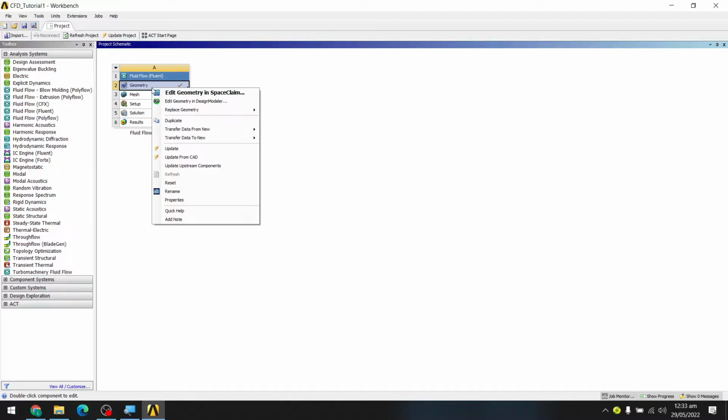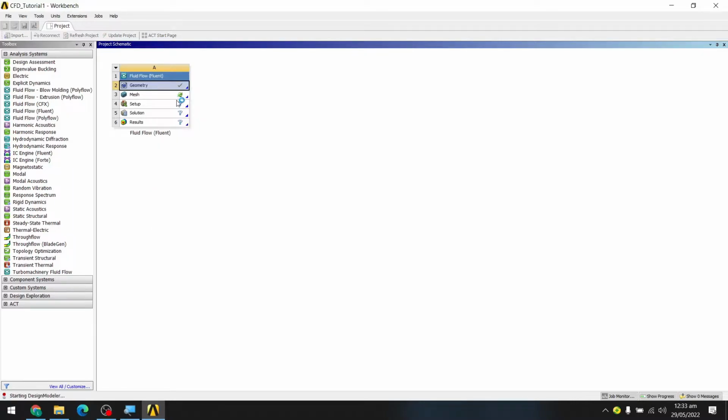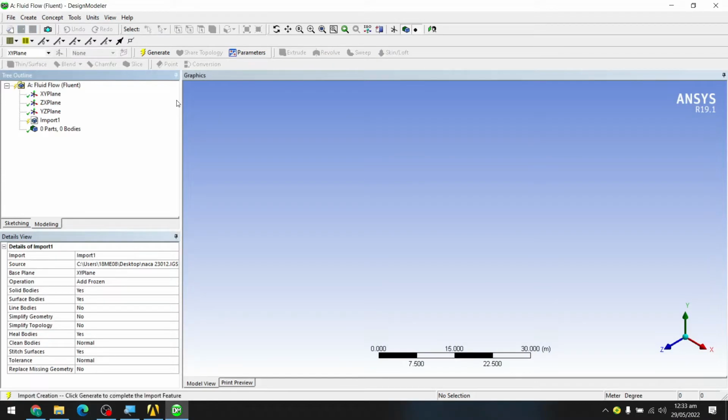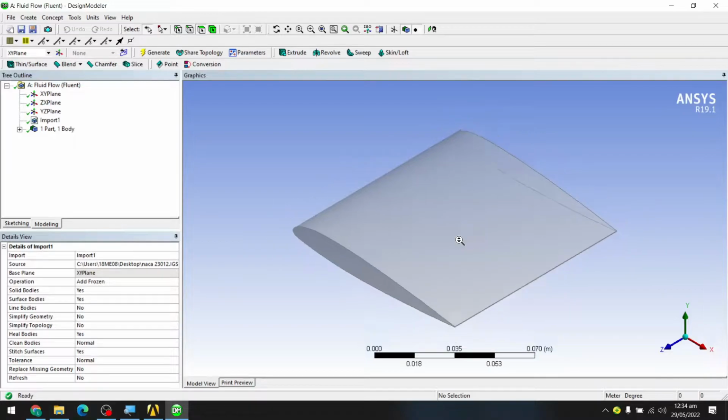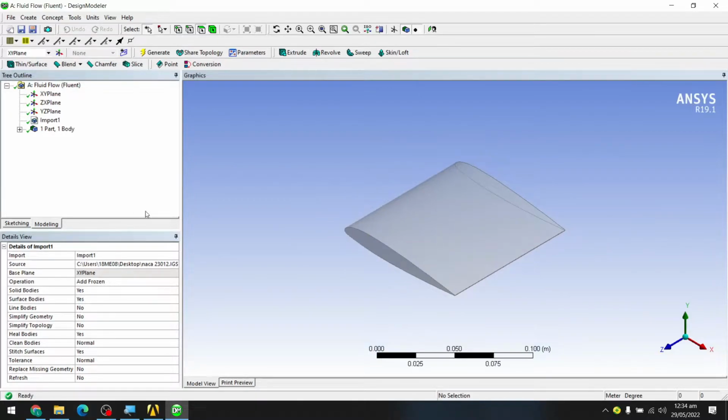Now we are going to open this geometry in our Design Modeler. We can also edit in SpaceClaim, but Design Modeler is somewhat more efficient to use, and you can find almost every video on YouTube using Design Modeler. Very few people use SpaceClaim as a modeler. Now we are going to generate by clicking on this electrifying looking generate button, and this beautiful airfoil has been generated. Now we have to do a beautiful simulation of this beautiful airfoil.